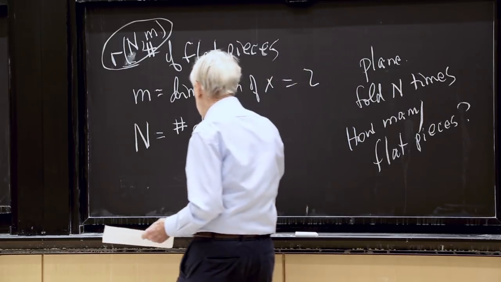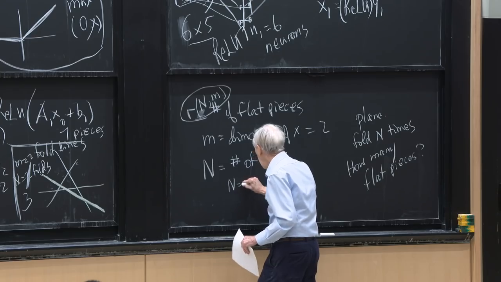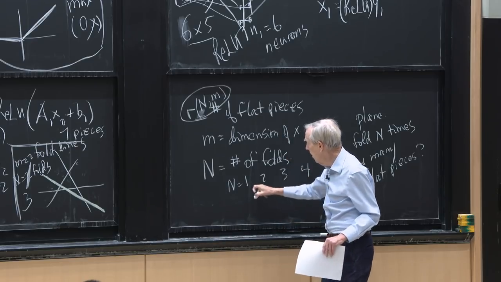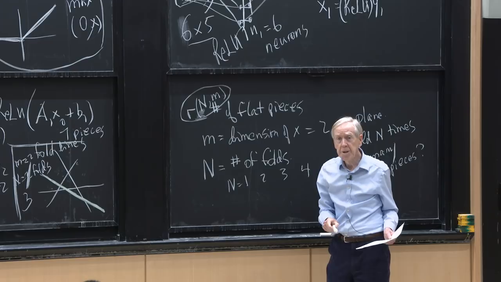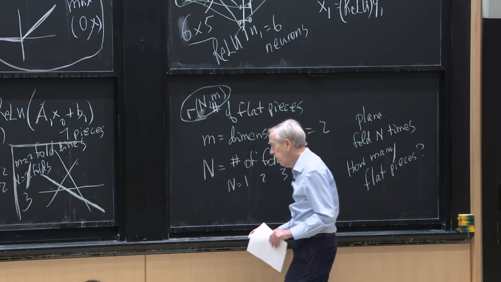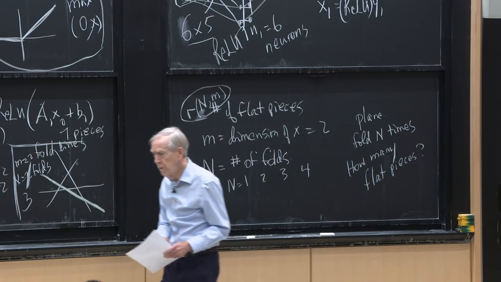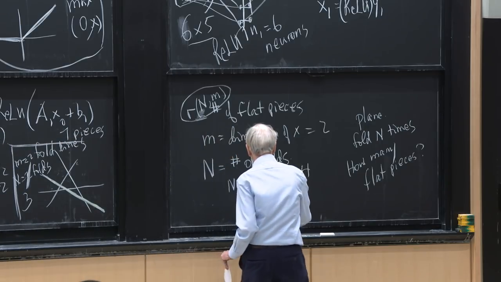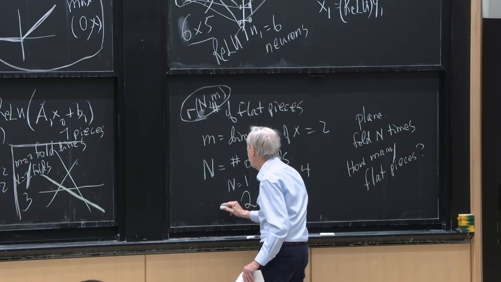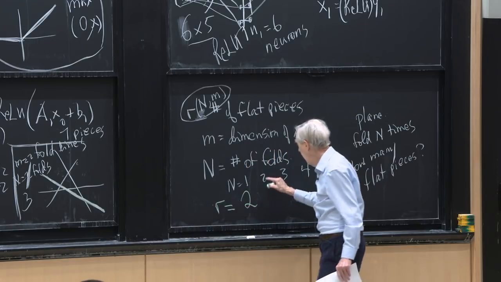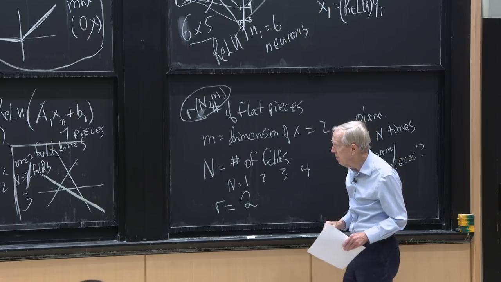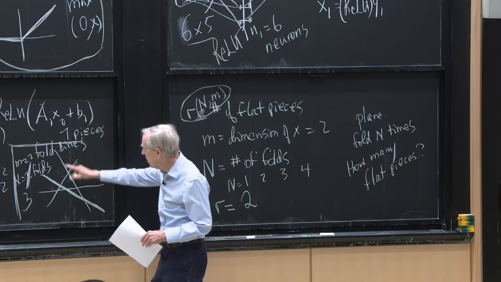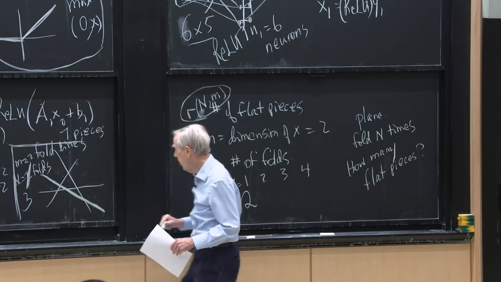Well, we're taking M to be 2, and N folds. And N equal 1, 2, 3. Let's write down the numbers we know. With one fold, how many pieces? 2. Good. So far, so good. With one fold, there were 2 pieces. So this is the count R. And then with 2 folds, how many? We've gone past that point. So can we get back to just those 2? Was it 4? Okay, thanks.